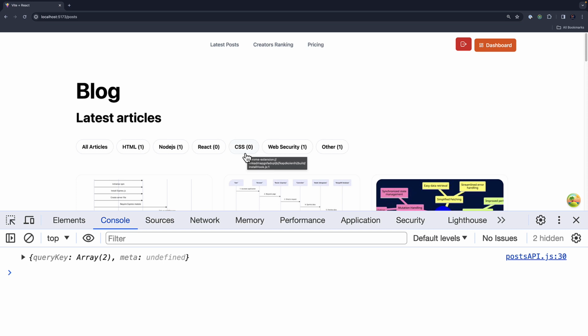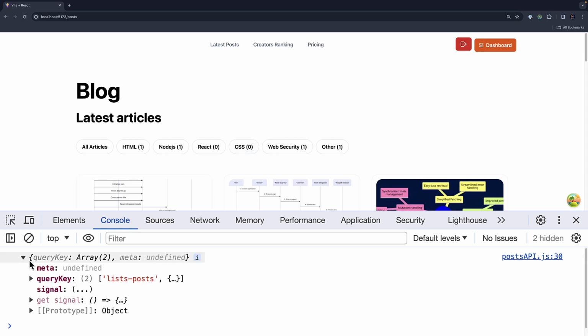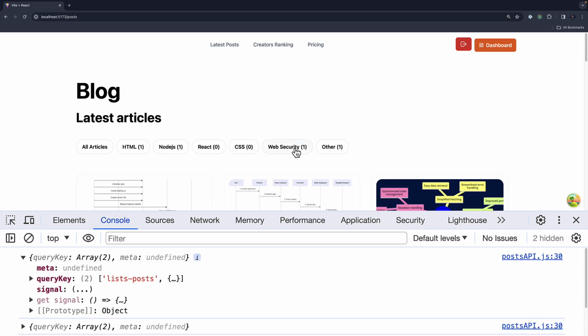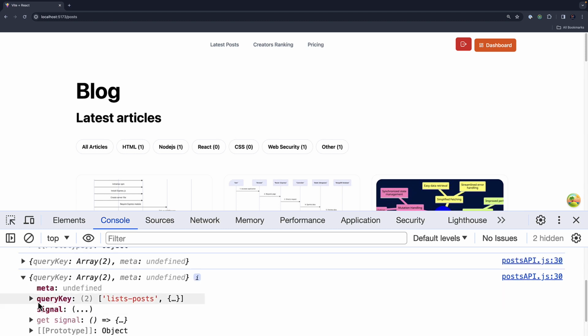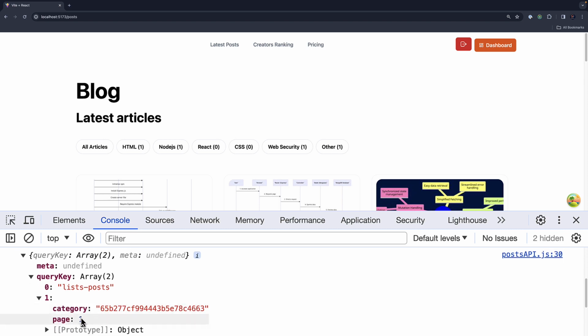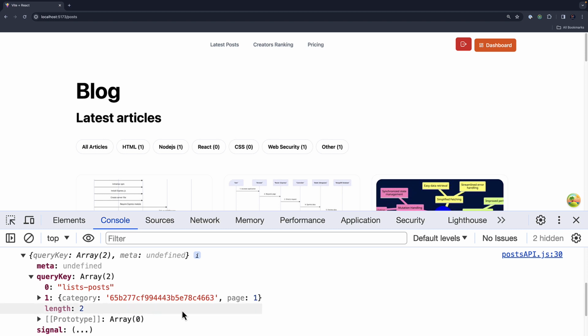Now when I click on these ones, as you can see, we have the filters here inside our API in the useQuery. This is what we specified. But as soon as I click on any of these, for example this one, we got the query here as query, and we have the filters as category and page number 1. At this point, we need to find a way to take these filters and pass them to the API. If you look at the structure of this data, to get the actual properties for the category and page, we have to use an array and use the index to get the right properties. Because of that, we can modify the useQuery to pass all the properties as an object.